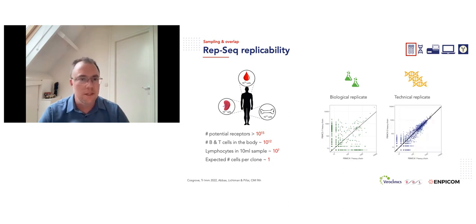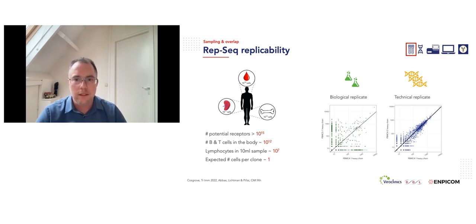If we look at technical replications, so these are two samples sequenced from the same RNA source, from the same set of cells whereby the RNA isolation has been done in one go, you see that the concurrence is actually quite good. And you see that the majority of the points really fall on the diagonal. But this illustrates the point that there's quite a bit of difference between biological and technical replication here. And that is due to the large number of receptors that we have and the large variability of receptors that T and B cells carry.